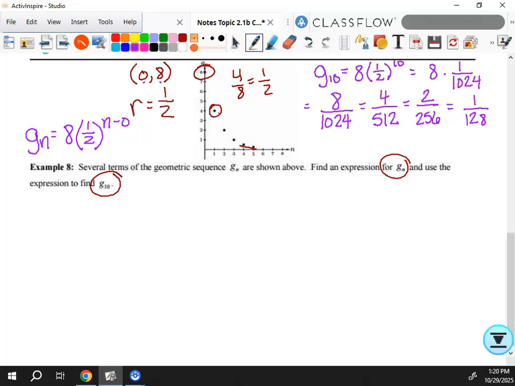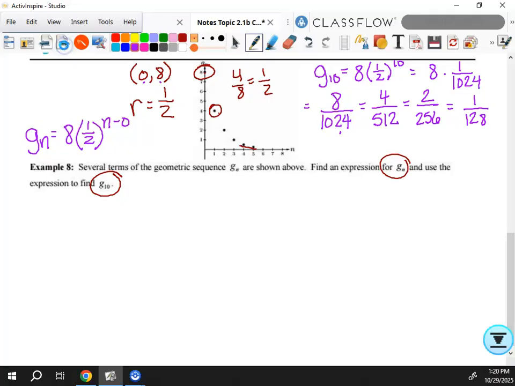What questions do we got? Anything? All right, good deal. The other thing is, if you actually go and do division, what I see a lot of times is you get 128 and then say your answer is 128, not 1 over 128, because you went off to the side and did division and you're not really thinking about what you're putting back in. So just be careful. Any questions at all?